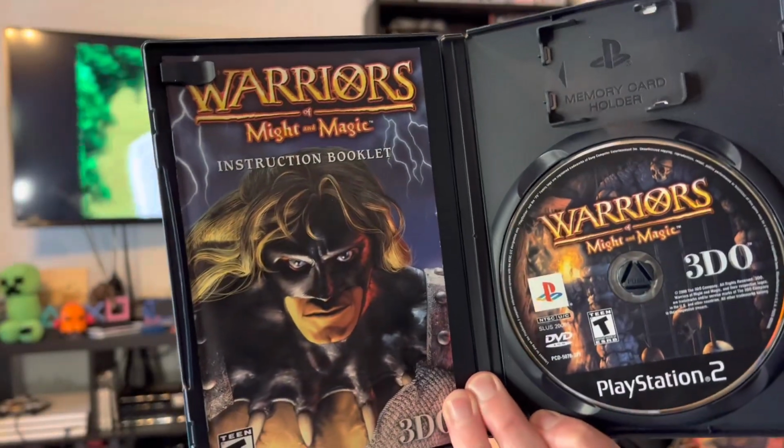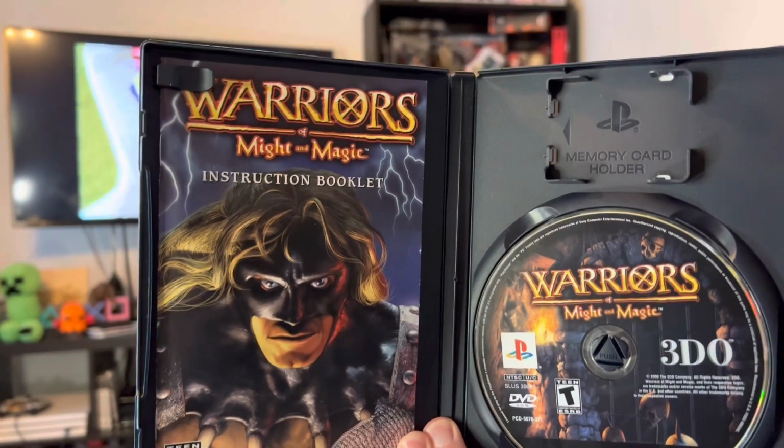Here we go. Complete full meal deal here. Everything inside. Beautiful instruction manual. Too bad once you open it up, it is black and white, but that's okay. Gosh, Might and Magic. What an awesome franchise. This one's going to be a lot of fun to get into, and maybe this will be on my list for definite things to play this year.